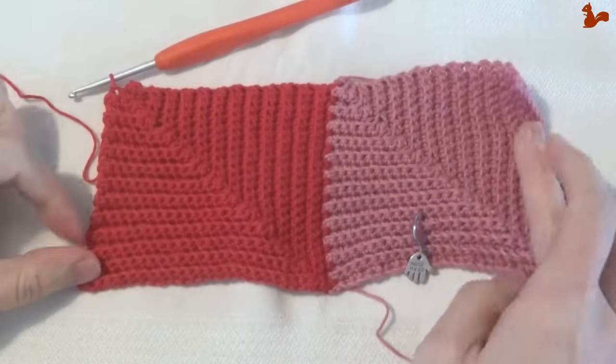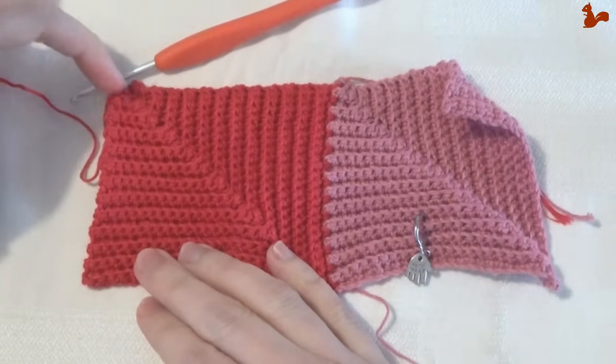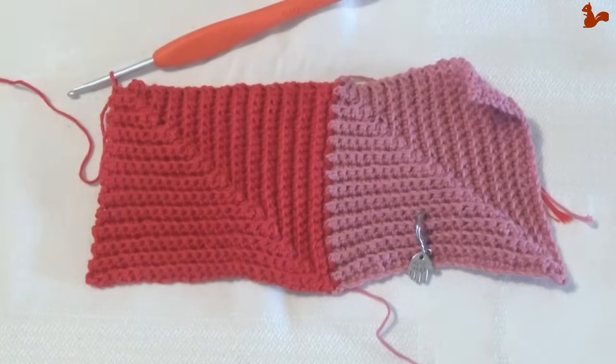And when you've worked 24 rows, this is what your work looks like. You have 1 row left, row 25. We're going to do that in a moment, but this is your work right now. So let's finish this square.